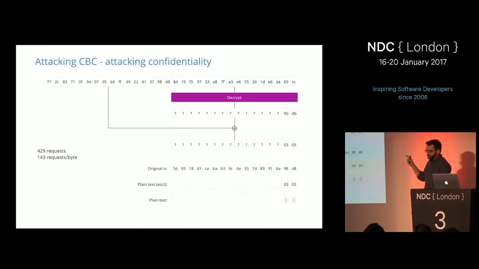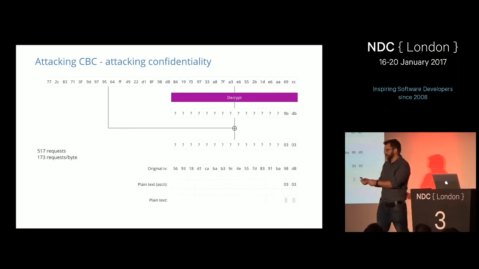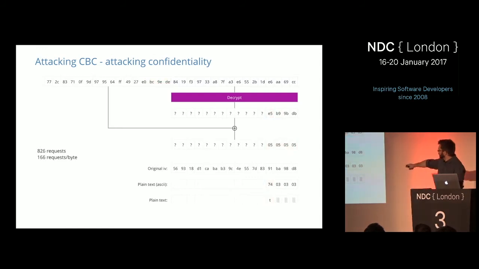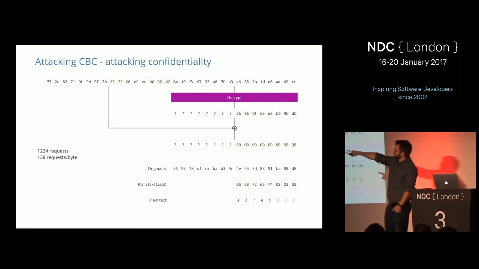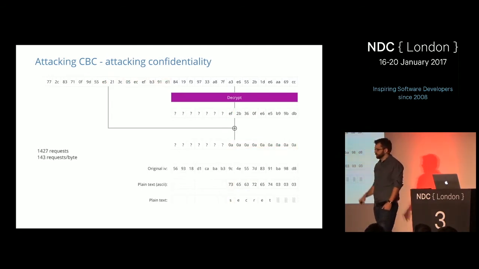So the cool thing about this, if you've seen a movie where they're attacking something and they come up to a door and they have this card that they're sticking in, and they're like, oh yeah, we're gonna get the password back, and they get that one character at a time. Well, this is the exact thing that's going to happen here right now. Look at this; it's finding one letter at a time. And you can see now it's speeding up. But look at the request count over there. So I would have to send a lot of requests to the server to do this.